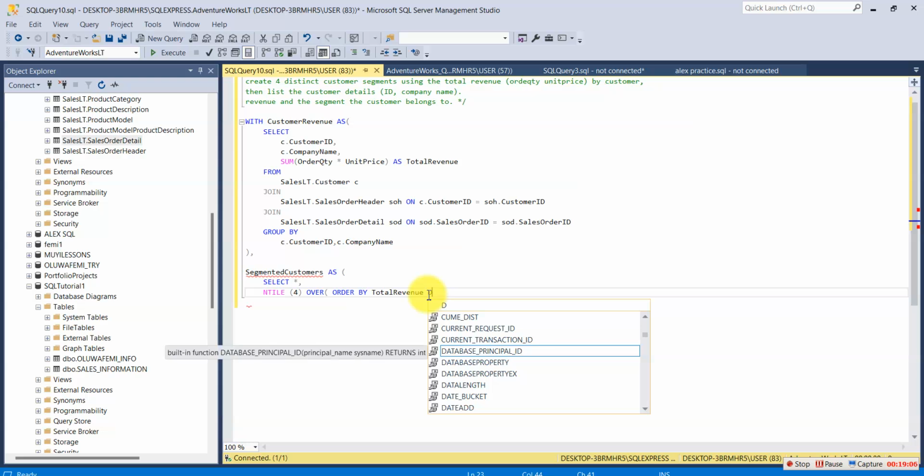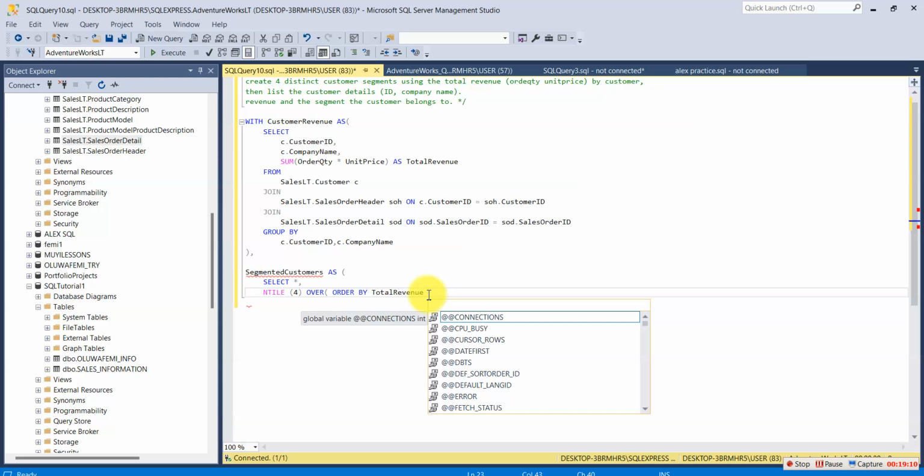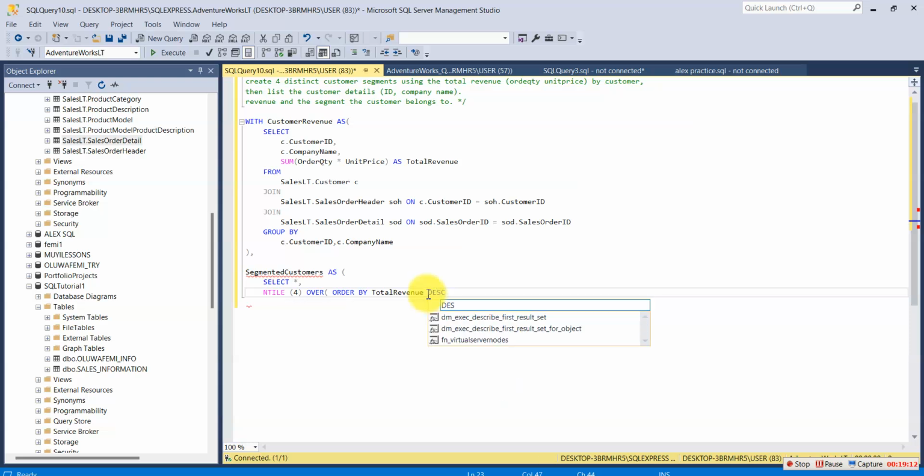DESC, in descending order. Then you're going to give it an alias. You give it an alias as revenue segment.